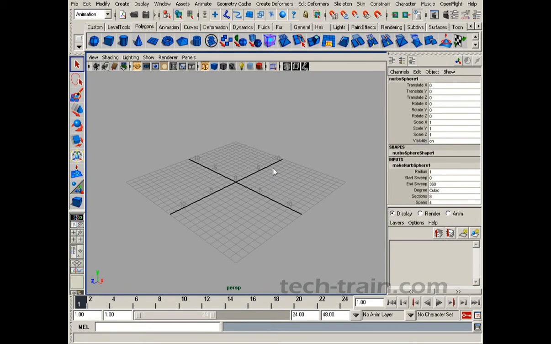We begin by learning some of the main tools. I will begin by giving out the names of the main tools. I will highlight them in yellow and call their names out. The menu bar, the status line, the shelf, the workspace, the channel box, the toolbox, the help line, the command line, the time and range slider, the layer editor.